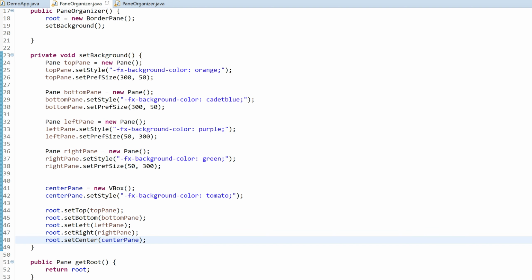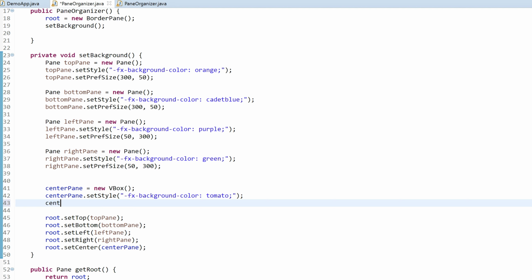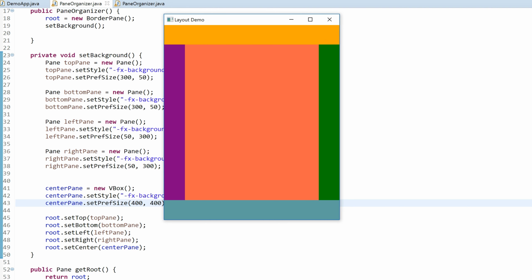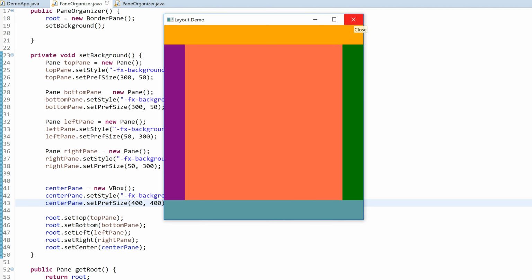Now if you'll notice, if I do come and set the size for my center, it will change the size of my other aspects as well. So if I take and blow this out to 400 and make this 400, then I'm essentially blowing out the sizes, and these no longer hold that 300 by 50 and 300 by 50 here. They are now having to stretch to accommodate that center section, which is bigger. And when I shrink it, the center has priority as far as shrinking.